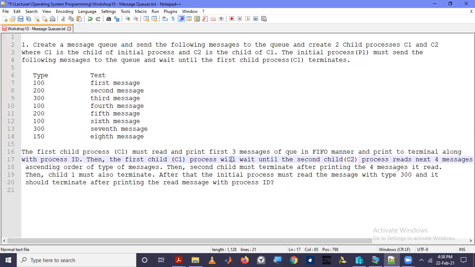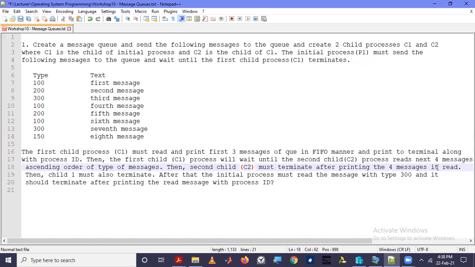The first child process should wait until the child C2 reads the next 4 messages in ascending order of type. After that, the second child, that means C2, will terminate. After it reads and prints to the console, it will terminate.